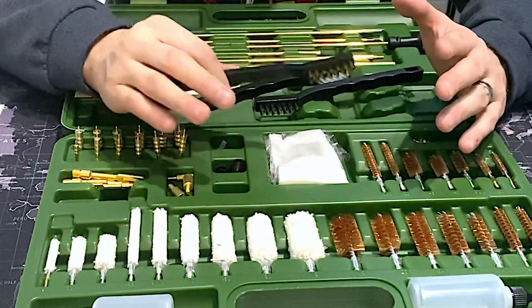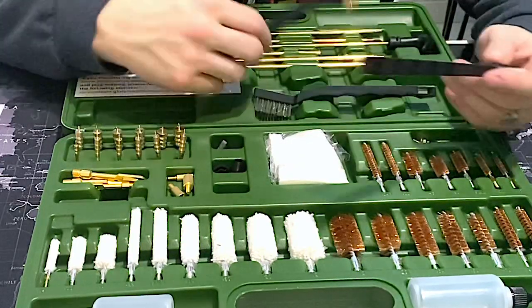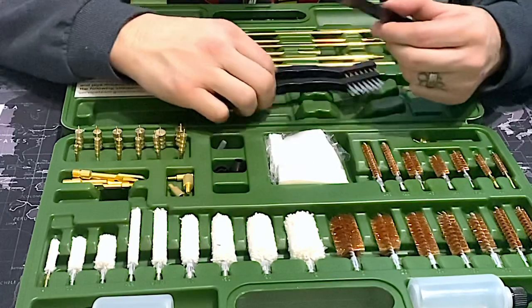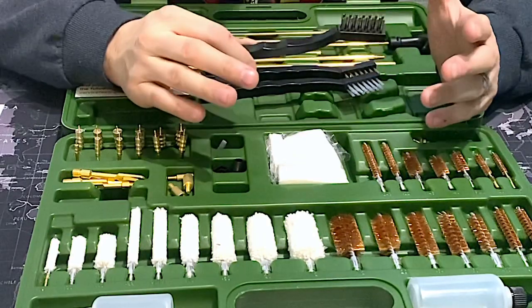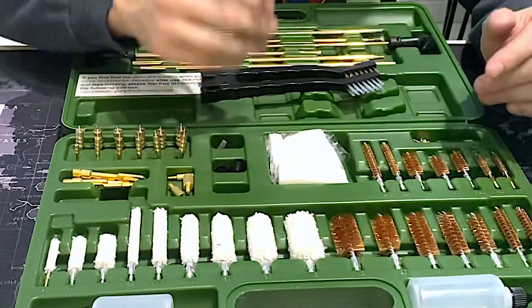Now, brass itself, again, is a softer metal, so you can use this to clean any part of the gun except like the composite body, and it won't scratch it. Now, to clean the composite body, clearly you're going to want to use the nylon brush. Also, an iron brush can be used to clean parts like the bolt carrier group of your AR-15. Really good, really high quality, really happy to see that.